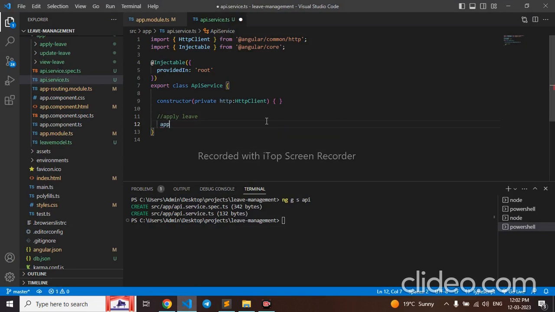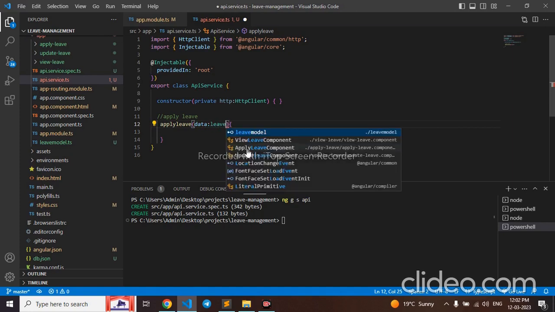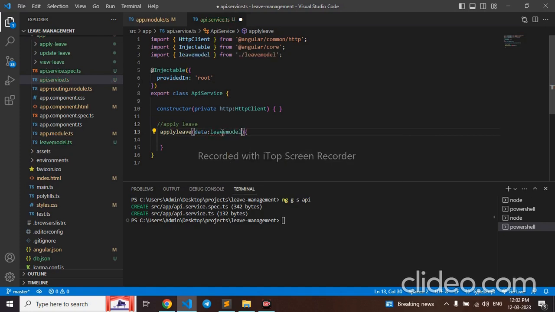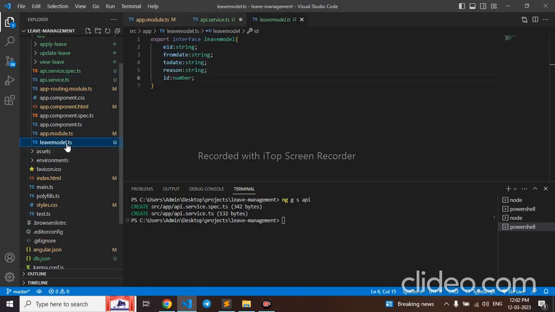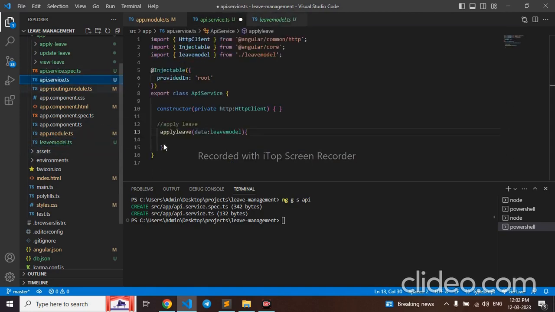So apply leave, let me give the data and let it be leave model. And this is the same leave model which we have created. And this leave model got auto imported.